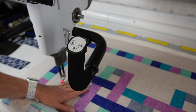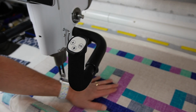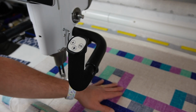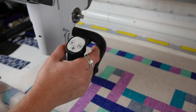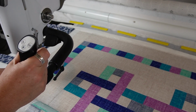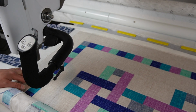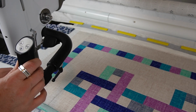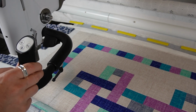These aren't super thick seams, and I Laura starred and pressed the crap out of them, so they're laying very flat. I also pressed open, so things are laying pretty flat. So what I wanna do is I'm coming to my seam, my intersection, and I'm gonna hit mark. You'll hear it. I'm gonna start there. I'm gonna come down just a tad, and then I'm gonna work my way back up.